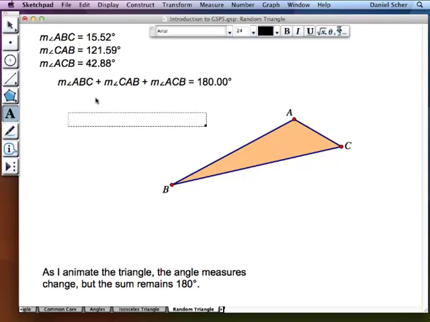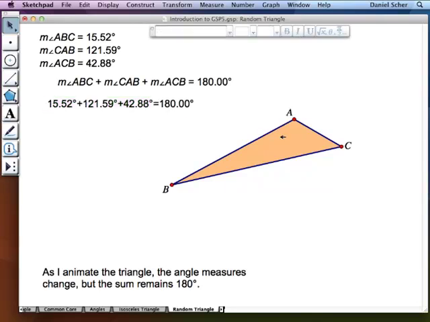I'll create a new caption. And this time, to explore this, I'll click directly on these measurements themselves to add them to a caption. So I'll click here. That adds it to my caption. Then I'll click plus, and now I'll click on the next measurement, plus this measurement, and okay, where's my equal sign? And then I'll click on 180. So I haven't done any calculations. Those were all done here. But now I have this new statement, and watch what happens when I drag point A, for example.